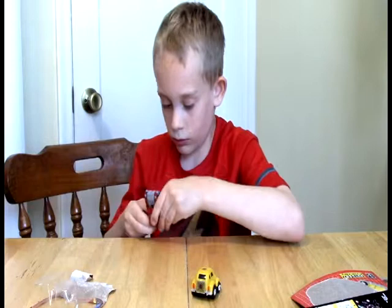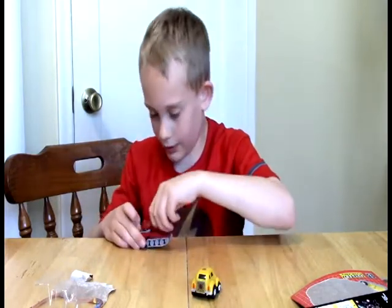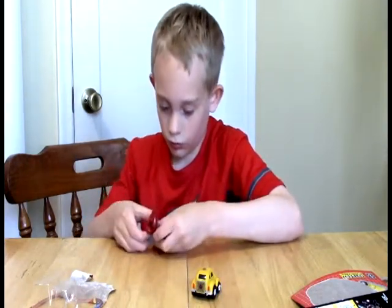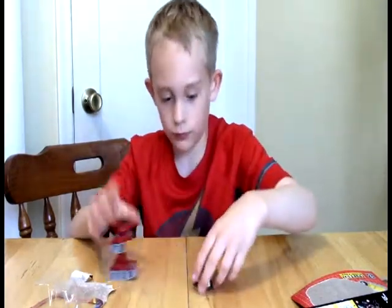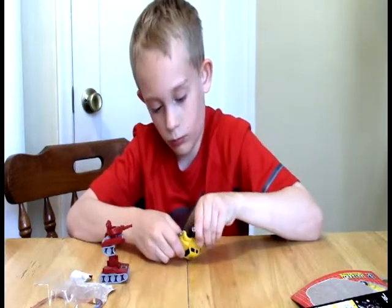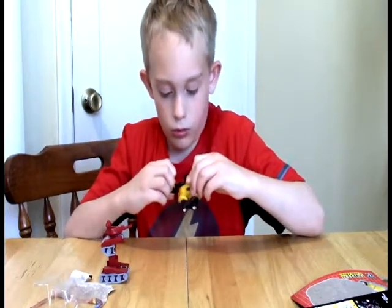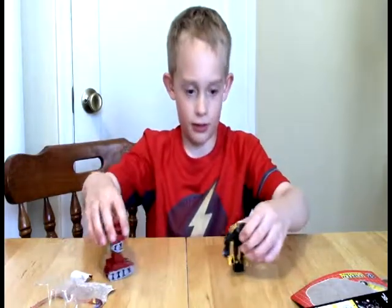Guys, leave us a comment. Let us know if you have any of these G1 reissues, if you like the G1 reissues, if you have the original G1s, if you like those. I've seen a number of those around, and usually they're fairly expensive if you can find them. I think the newer toys are better. I mean, I think there's a coolness to these, and there's a little bit of history and everything, but I think the newer generations of toys are quite a bit cooler, better in my view. But this is how you did the old Bumblebee. That's just me.